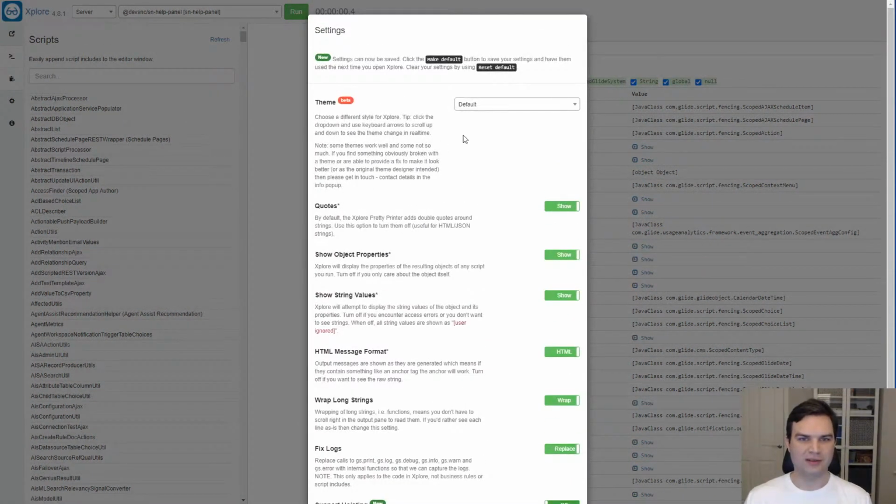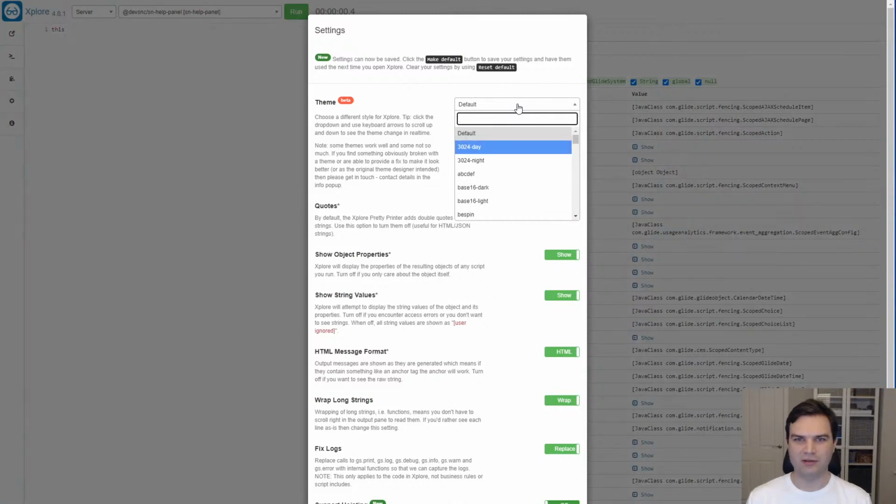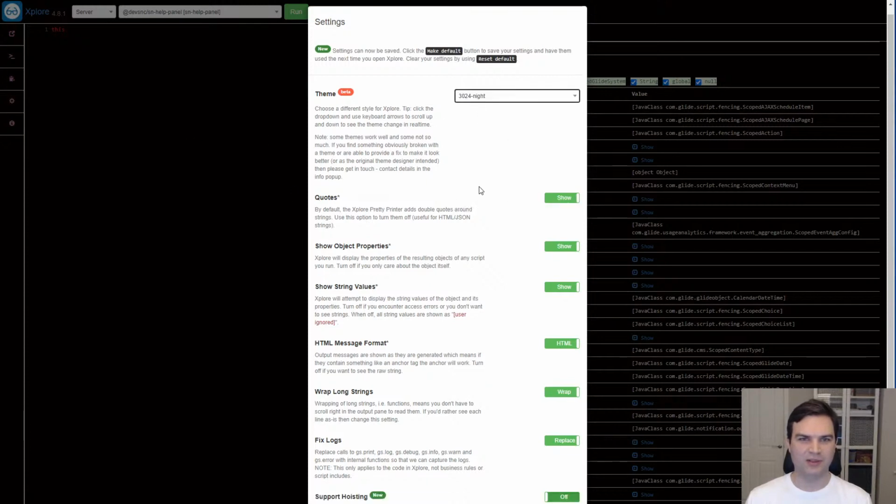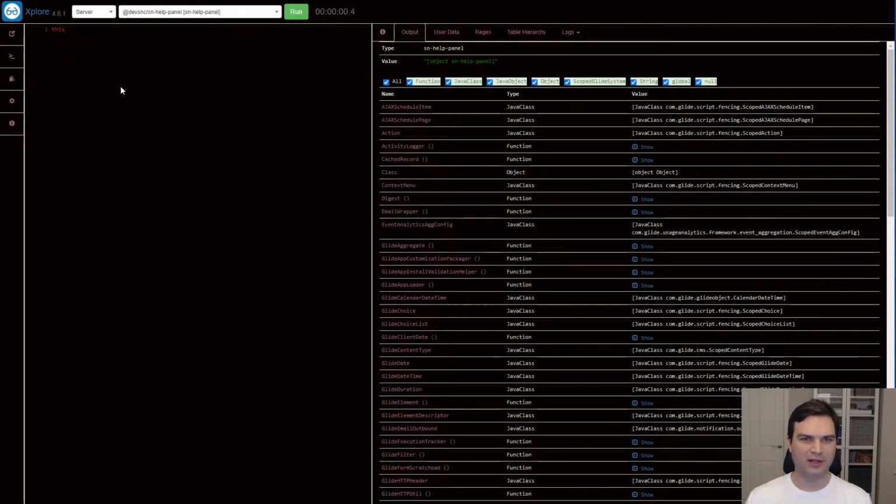We've then got settings. This is new with 4.8. Just gave it a bit of a better layout. And we've got themes now. Obviously, this is still in beta, so some of these themes don't necessarily look great because they're applied to the editor, and I've just made them apply to other areas. But for those of you wanting dark mode, you can achieve that now, and you just set that and click OK, and we can carry on.